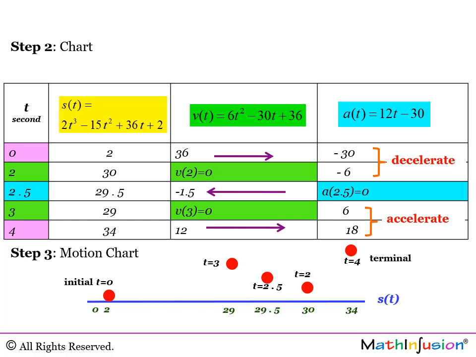Now you can also check and see that indeed here, from left to right, then from right to left, then from left to right. And here's the motion chart. This is a complete motion chart. It describes everything, the location, the time. And if you like, you can also write the acceleration near each one of these time slots.